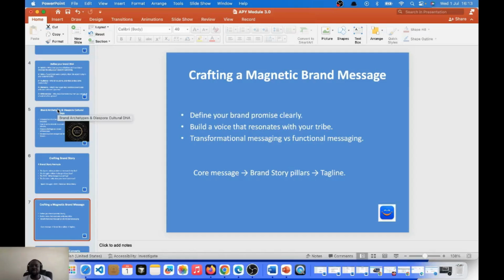So you must be able to define your brand promise clearly. For every brand you are building, there must be a specific promise that must be fulfilled. This promise is what makes your customer stick with you, because if you promise them, they believe, they take you at your word, and they want that promise to be fulfilled. So you must always remember to define your brand promise very clearly and in a way that is easy for your customer to understand. And the way you pass this message actually matters a lot as well.